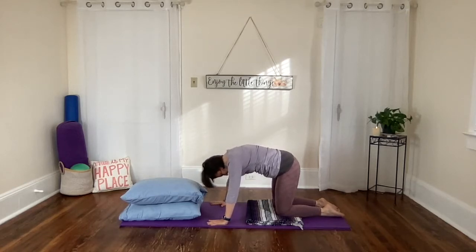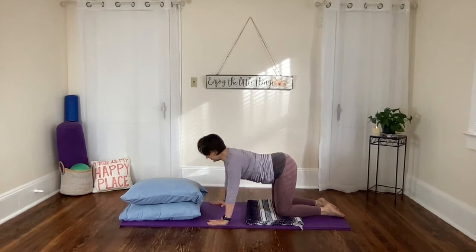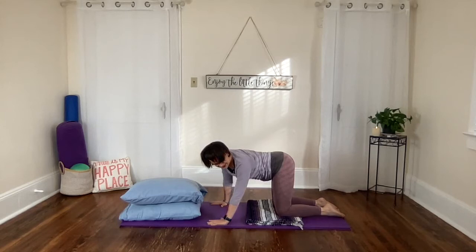Let's meet back in center again with a nice long spine. And from here, we're going to make a C curve to the side. So hip and shoulder are pressing towards each other. So you're contracting through one side of your body and stretching through the other. And then lengthen back to center.